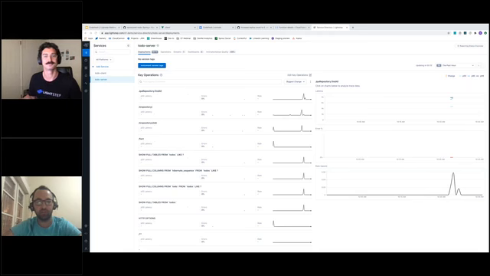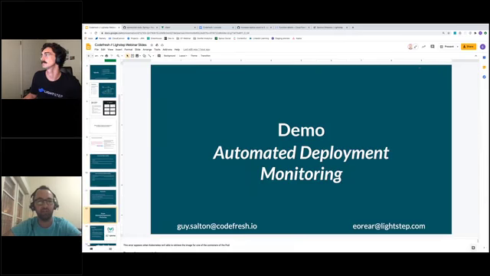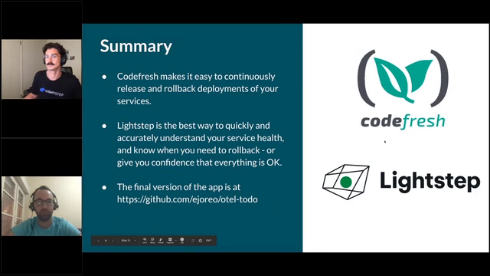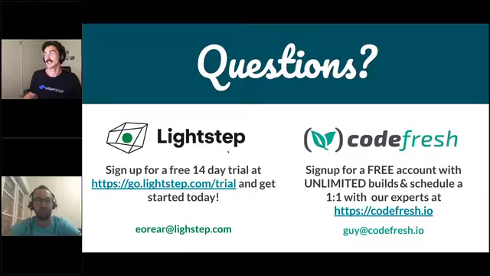Great. So you want to jump back to the slides, and then we finish with the demo, and we can summarize what we did and have some time for questions, which is always great. So we saw that Codefresh makes it easy for you to continuously release and roll back deployments of your services. And we saw how you can use the Codefresh YAML. Maybe I see some questions about that. We can talk about some specific parts of creating this Codefresh YAML and adding the steps.